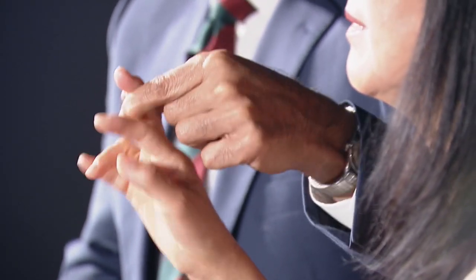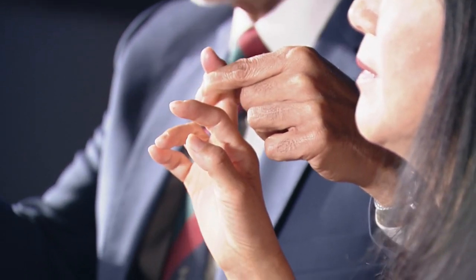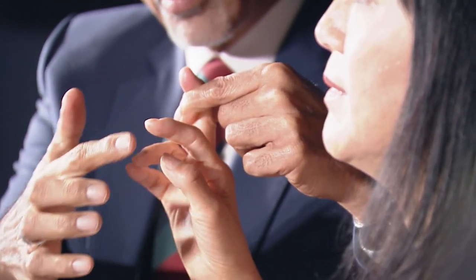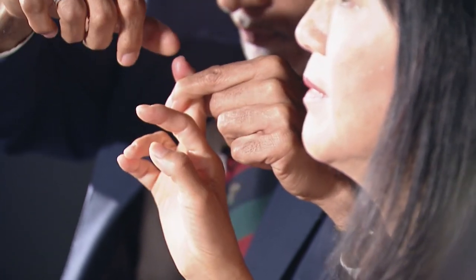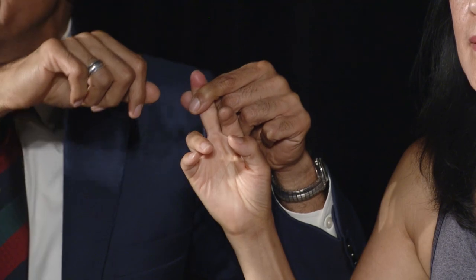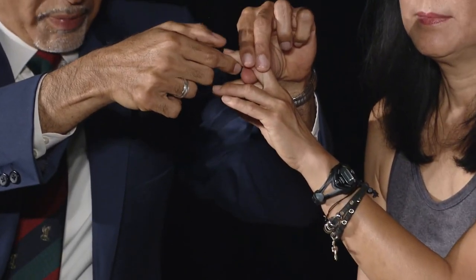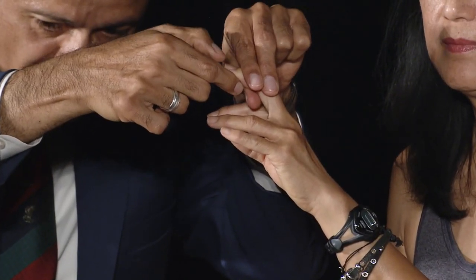We were demonstrating the normal Wartenberg or finger flexion reflex. When it's exaggerated, we call it the Hoffman reflex. Grab the middle finger, make sure the hand is loose, and simply flick the terminal phalanx. See if the other digits flex — keep your eye on her index finger in particular. This is an abnormal finger flexion reflex on this side. It will not be anywhere as dramatic on the other side.